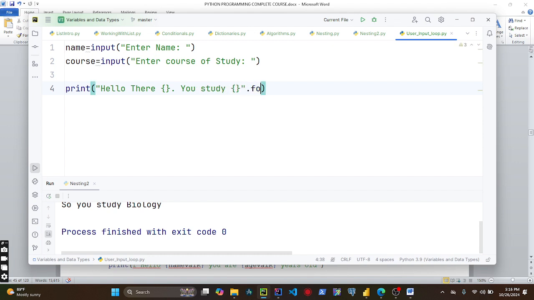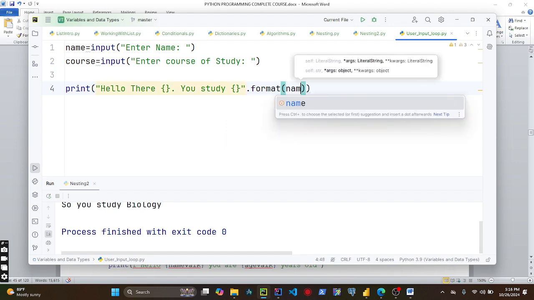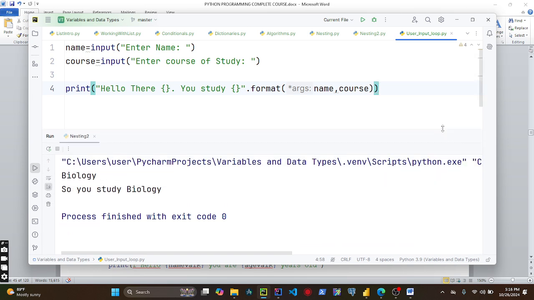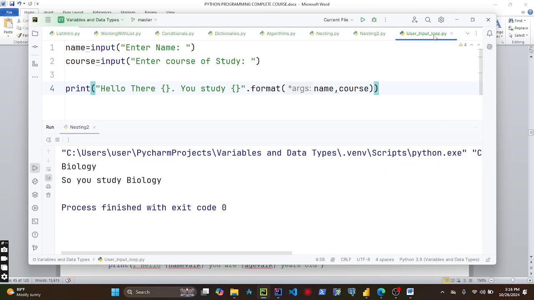Now you can come here and say dot format, and you supply the variable names, name and course. So whatever value you assign to name and course is what Python is going to use to replace these curly brackets. So I will just extend the result pane so that we can see it properly.